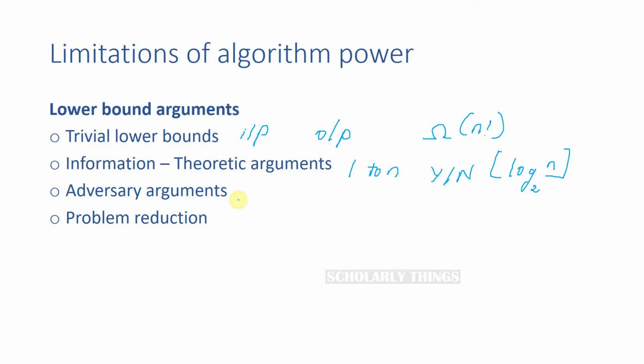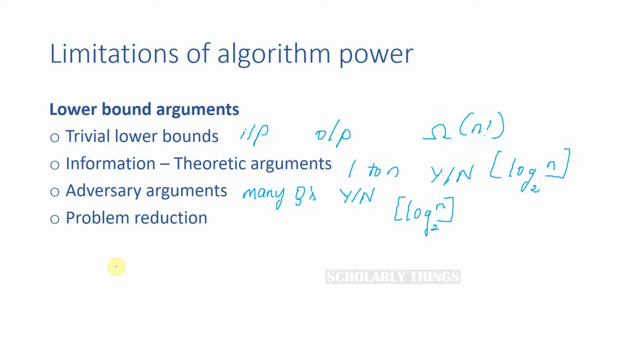Adversary arguments. In the previous problem, assume that there is a hostile adversary who makes the algorithm ask as many questions as possible. She starts by considering that each of the numbers between 1 and n is a potentially selected number. After each question, the adversary gives an answer, leaving her with the larger set of numbers consistent with this and all the previous answers. This strategy leaves her with at least one half of the numbers she had before her last answer. At least log base 2 of n questions need to be asked by any algorithm in the worst case.